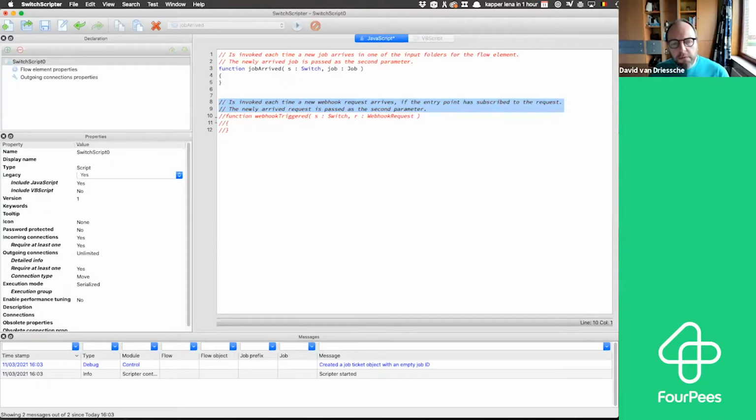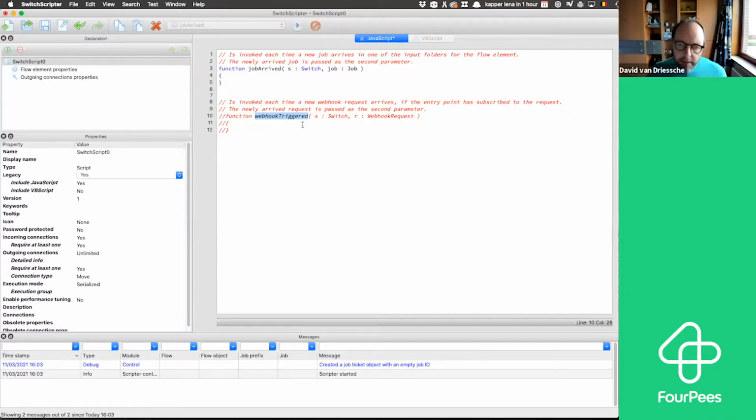And then the third one is a little bit more advanced still, where this is called webhook triggered. Now, if you don't know what a webhook is, a webhook typically is a way to connect different systems together. If I have an online ordering system and I want Switch to do something every time a new order comes in my online ordering system, then a number of these systems have the capability of calling a particular URL whenever an order comes in.